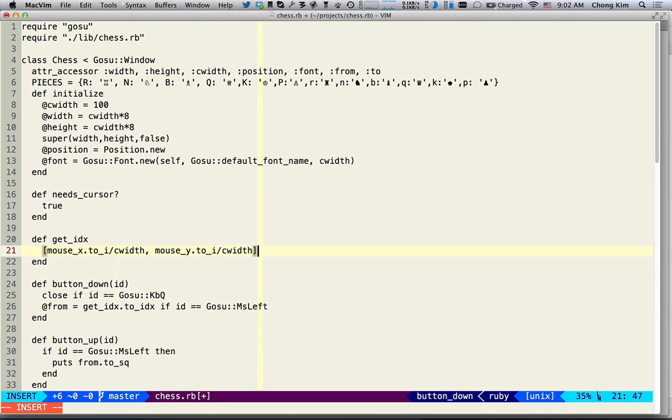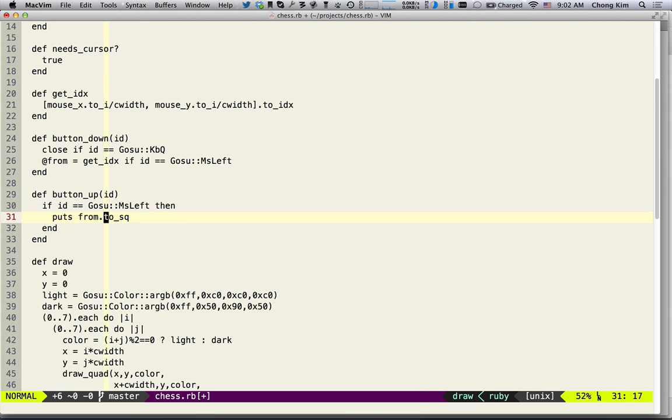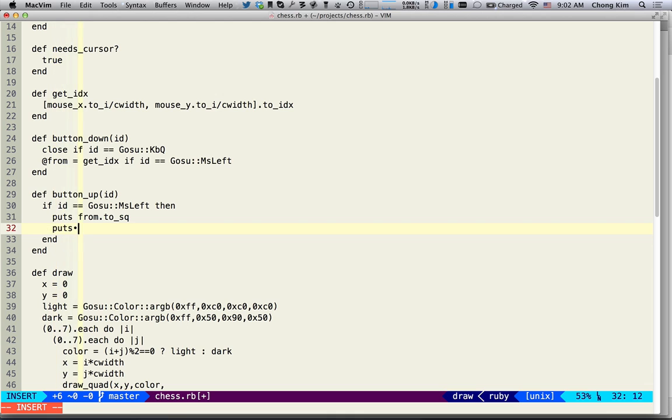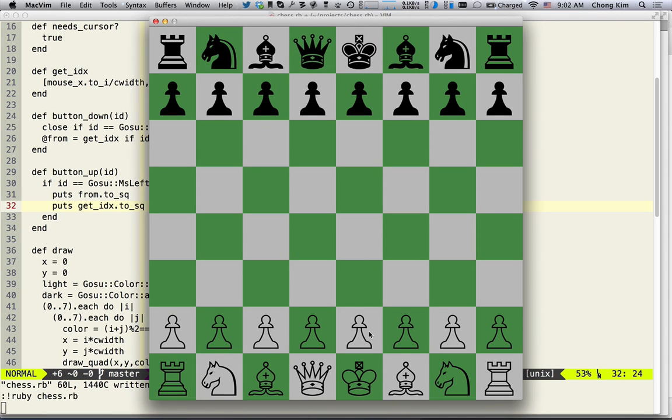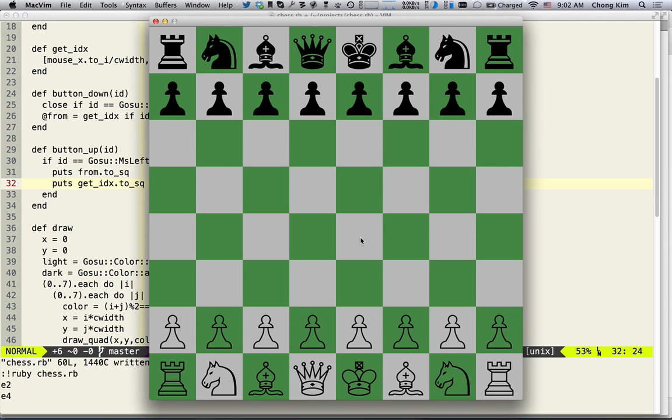Oh, and I need to convert this to IDX. Okay, so, all right. This makes it a little bit simpler because we need to do this again. Right, so now when I click and let go over here, I should see E2 and E4. Great. Okay.